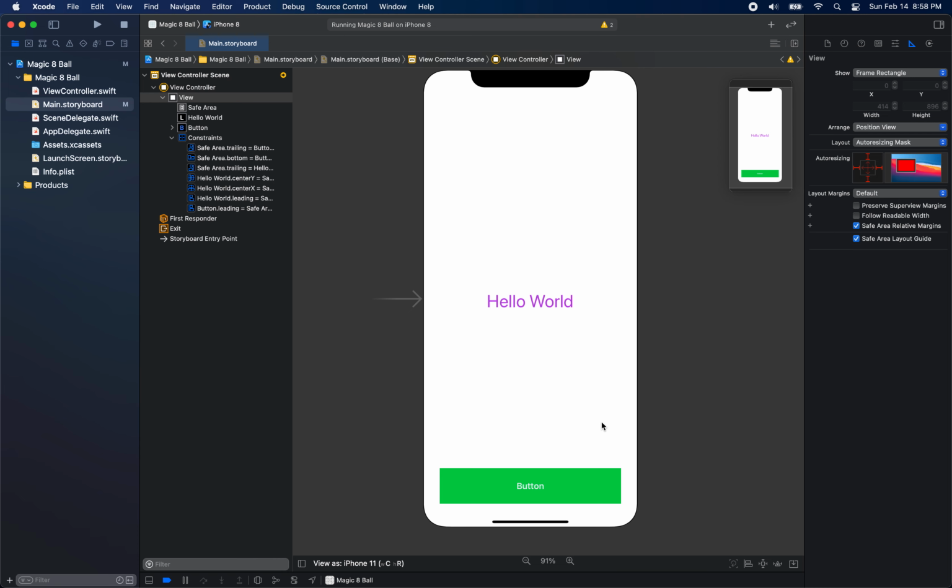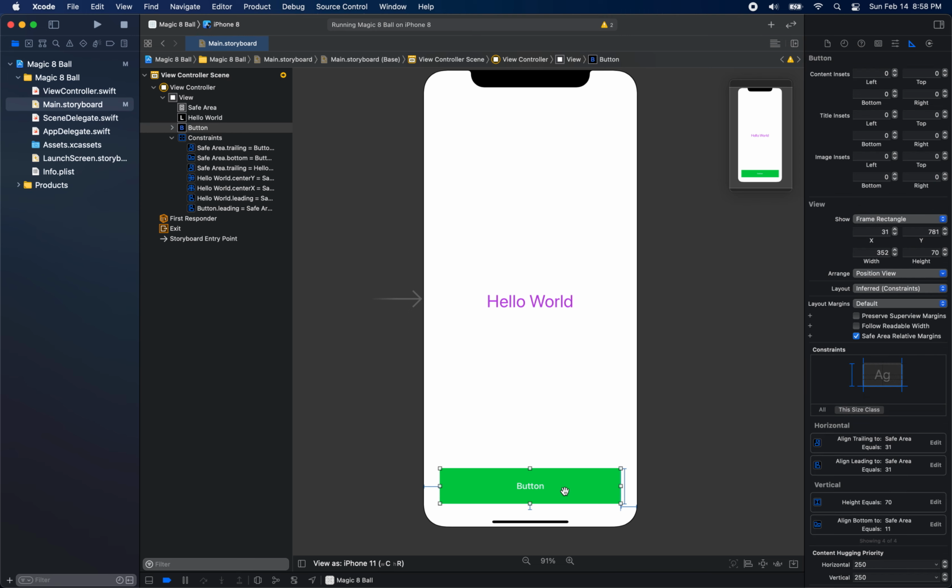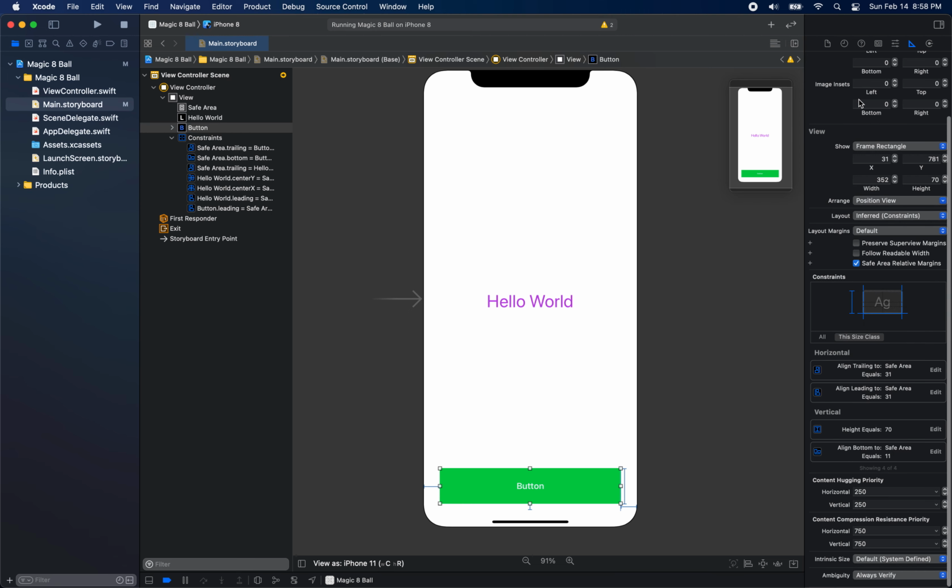So how did you do? Okay, here's how I would do it. I'm going to click on the button and then find the constraints tab or the frame tab here. Then I'm going to scroll down and find my four constraints. I'll find the trailing edge right here that says 31, click edit, and change it to 20. Then I'll find the leading edge and click edit. You have to click the little edit text, and then type in 20 as the value, okay? And there we go, updated, nice. So now these guys match.